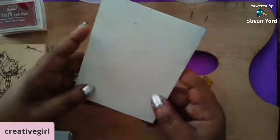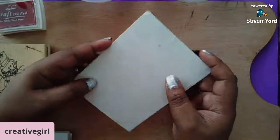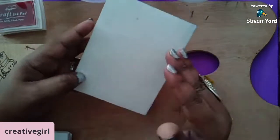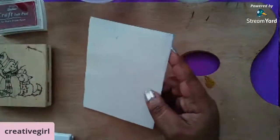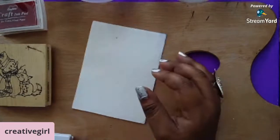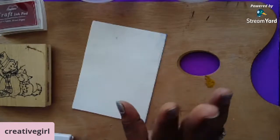And I actually cut this down with scissors. But today I'm not going to be using scissors, but feel free to use scissors or whatever you have available to cut down your cardstock the way you want to cut it down. I should have put a banner up, you guys, so that you can have more of an actual visual.